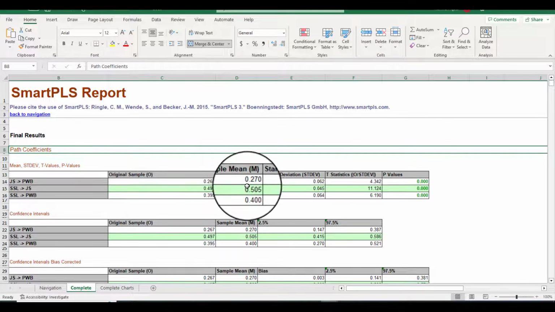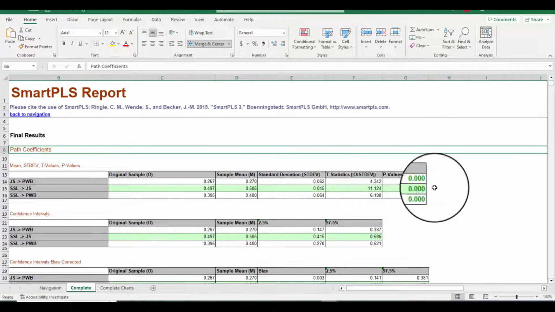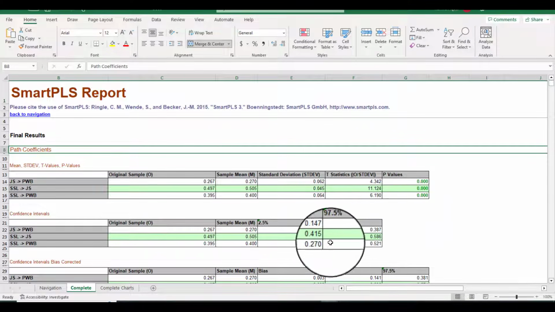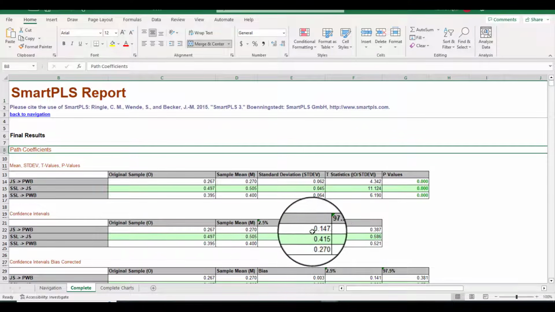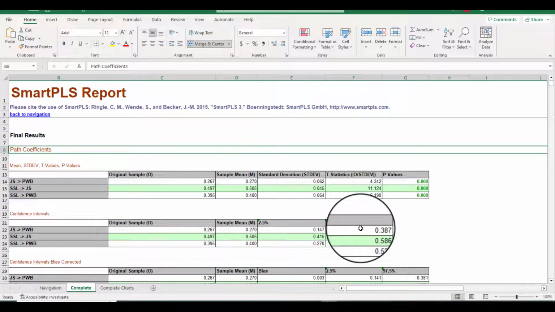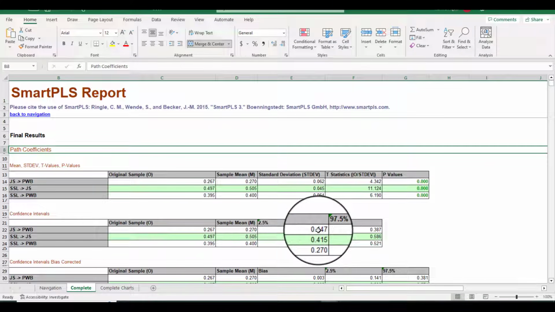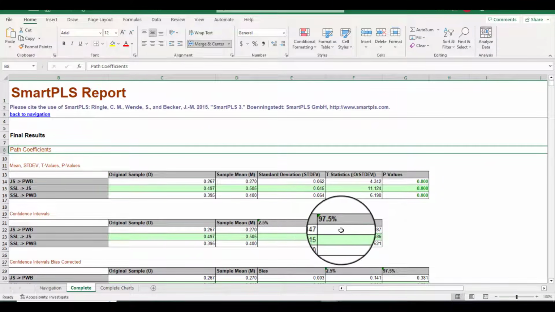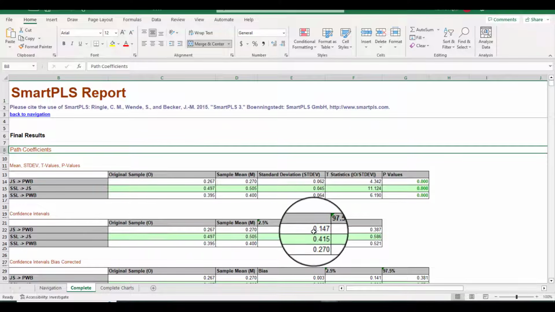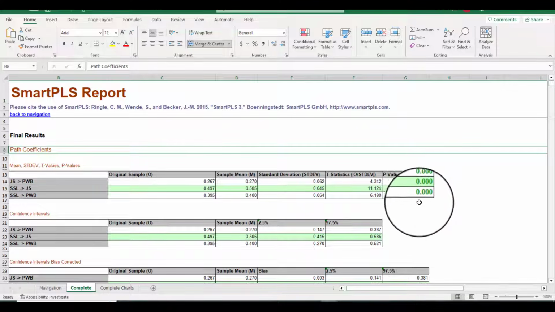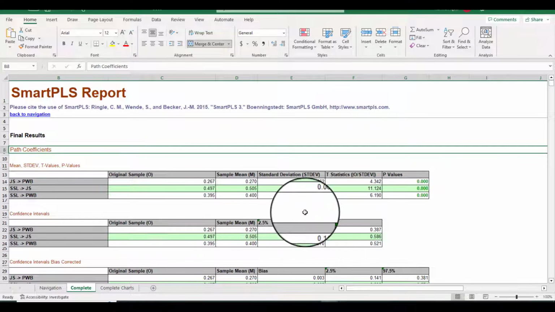The coefficients, mean, standard deviation, t-value, p-value, and if we are also interested to see the intervals, here you can find the lower and upper intervals as well. The rule of thumb is to examine the interval. If there is no zero between the intervals, it means the result is significant. But it's quite obvious. You can also see the p-value, and it will definitely show you whether your relationship is significant or not.